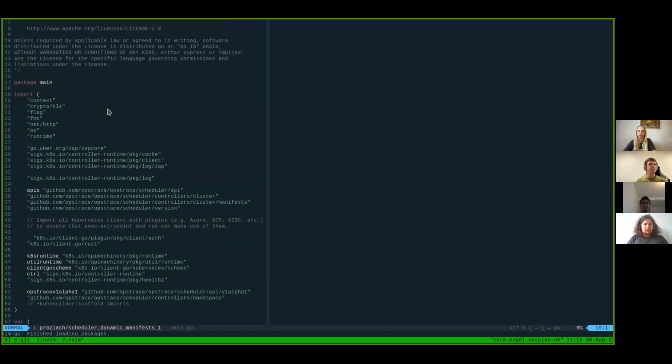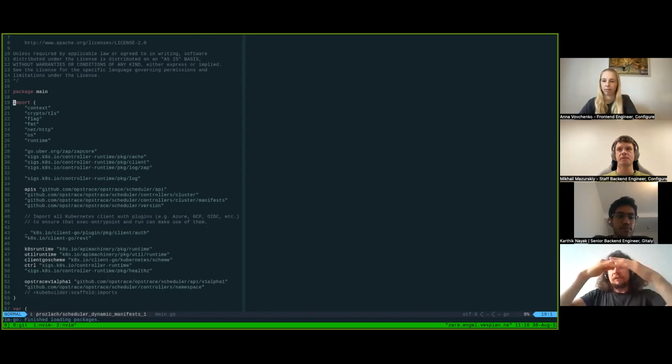And before I delve into the change itself, let me give you some context regarding what we are changing. Scheduler is part of the monitoring stack we are working on, which takes care of launching other components of the monitoring stack. You can think of it like a super scheduler. It schedules other schedulers.